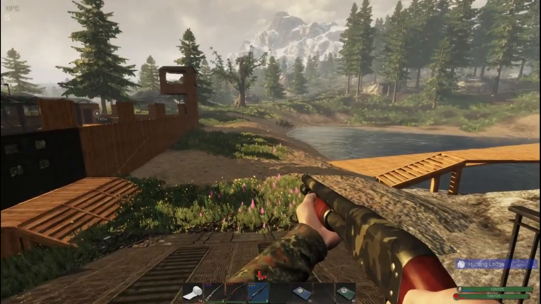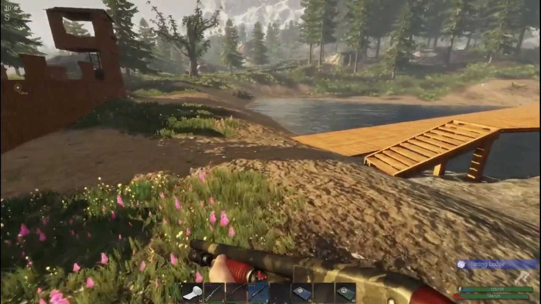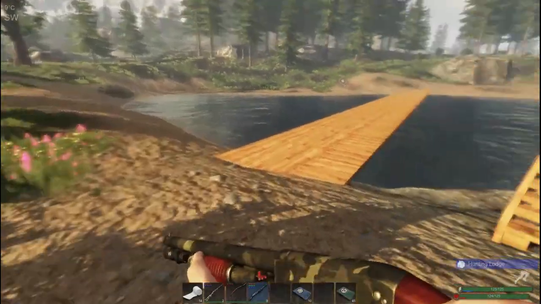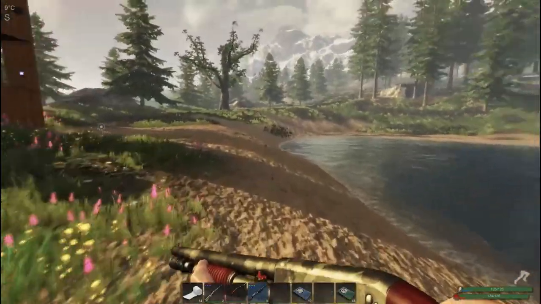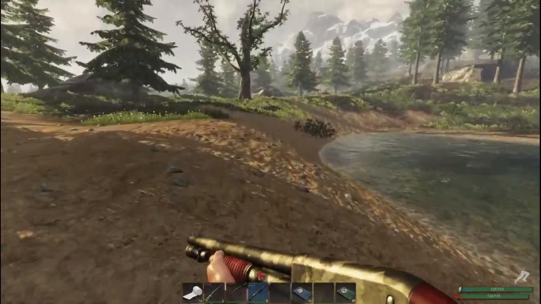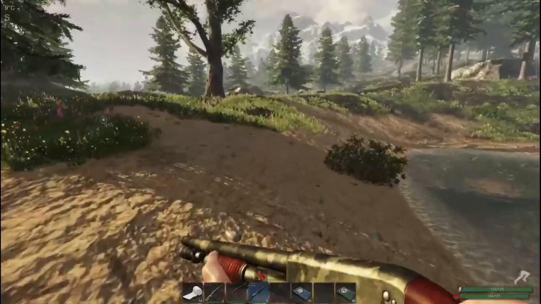Now, I had somebody on my friend list contact me. They say, "How do you get so accurate with your shotgun?" Well, it's called practice, practice, practice. I'm gonna get away from animals in a minute.